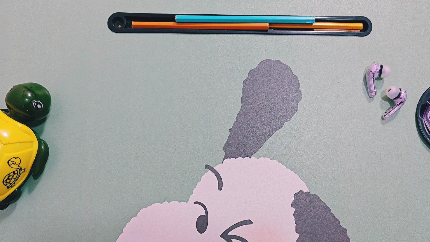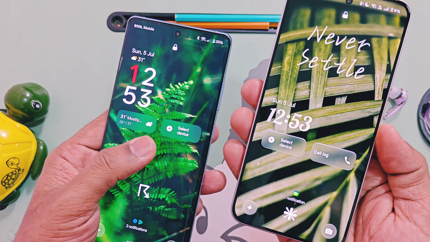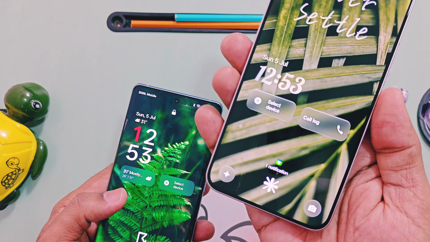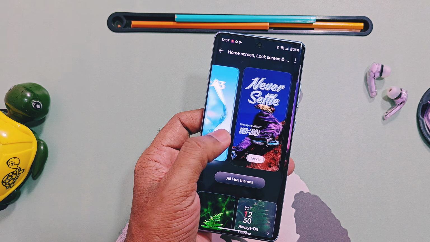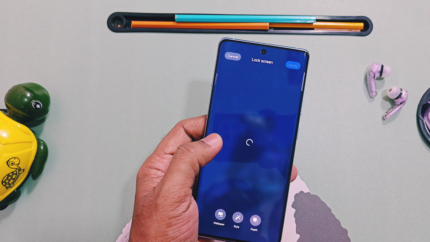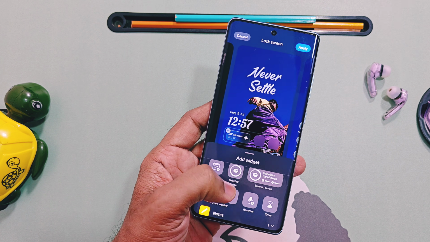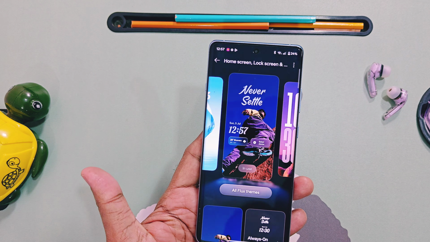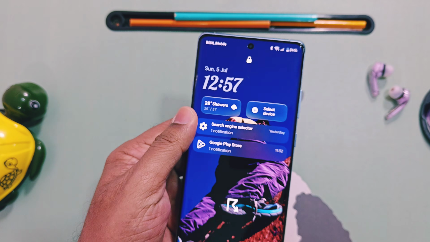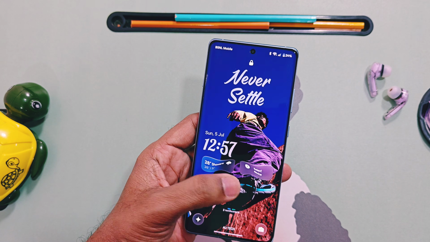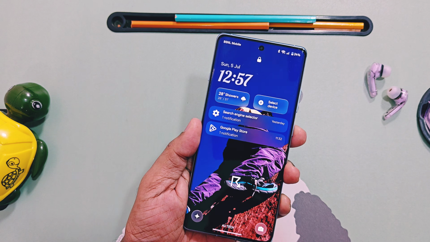Now let's find out why my OnePlus 12R didn't get the counter glow effect on the lock screen widgets after installing the Wallpaper and Style APK. If you are facing the same issue, simply apply any theme other than the default basic OxygenOS theme. After that, add lock screen widgets again and you will notice that all widgets now have the beautiful counter glow effect. On my 12R, using both the counter glow option and the new launcher gives me flexibility to enable or disable the effect whenever I want.